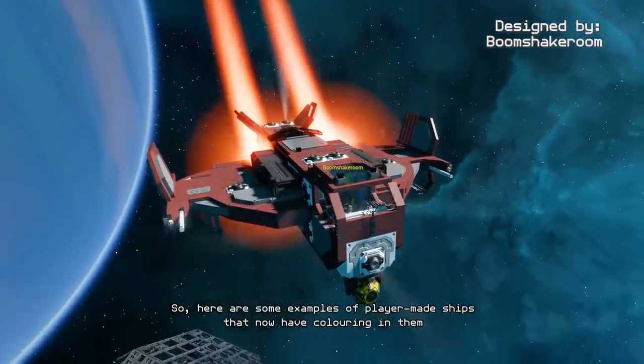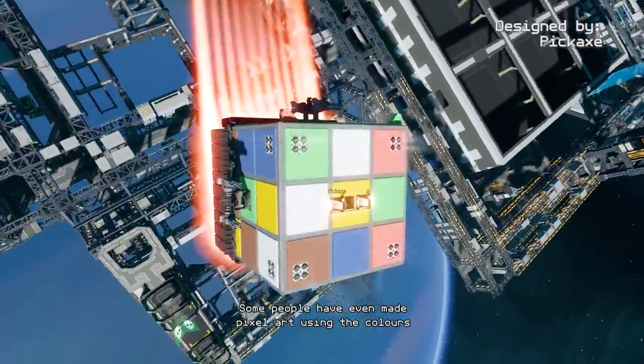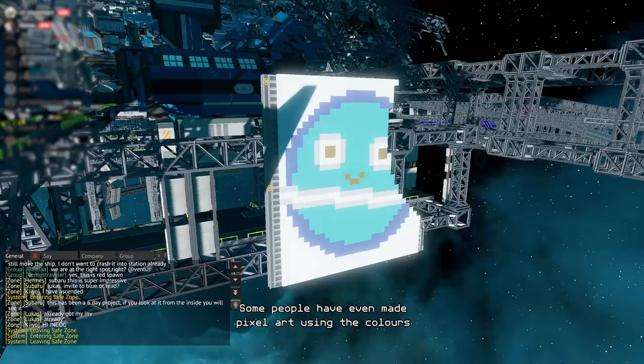So, here are some examples of player-made ships that now have coloring in them. Some people have even made pixel art using the colors.